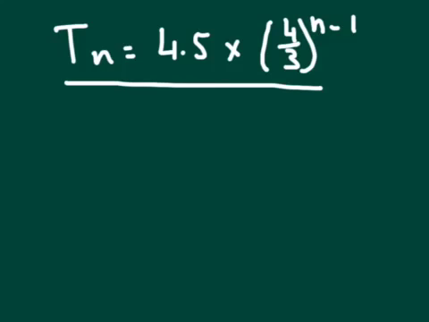So we can go ahead and find the rule for that sequence. We know the value of a, which is just the first term, of course, is 4.5, and we discovered that the common ratio was 8 on 6, but that can be simplified to 4 on 3. So substituting a value for a and a value for r into our general template, that's the rule we come up with. What you should do now is probably check that the value for y was correct. The way to do that is to let n equal 4, because y was the fourth term. And you should find that it equals what we found before.